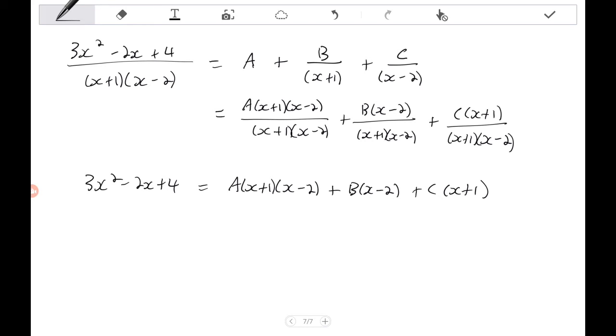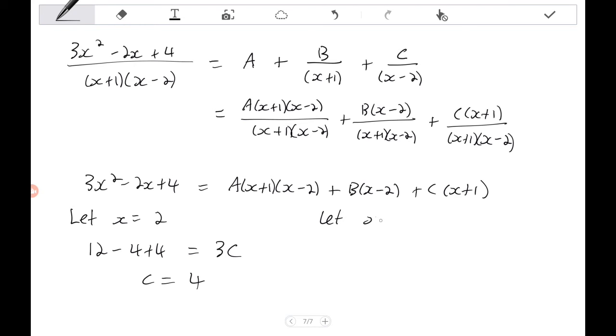Okay, and what we can say is, again, if we let x equal, let's say 2 this time, 2 squared is 4, times 3 is 12, minus 4, add 4, equals this one goes, this one's left. So you get 2 add 1 is 3, 3c. C would equal 4.